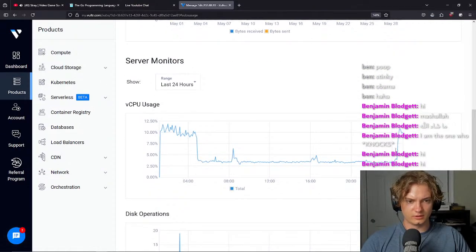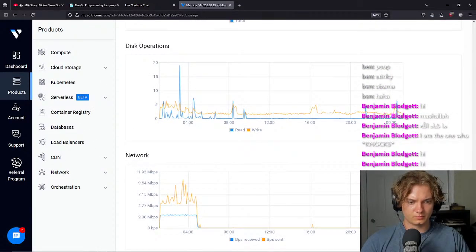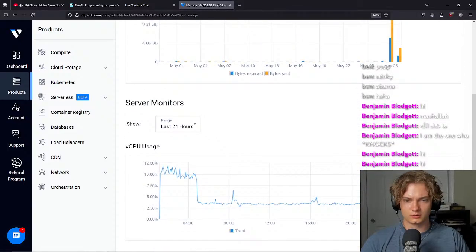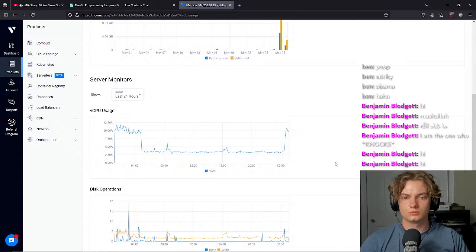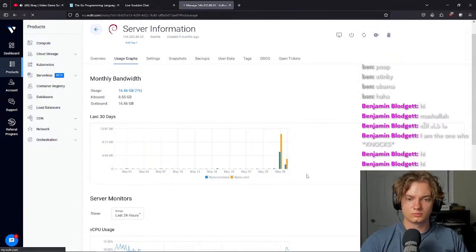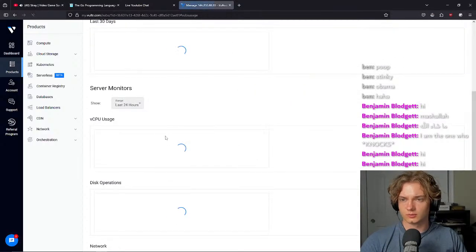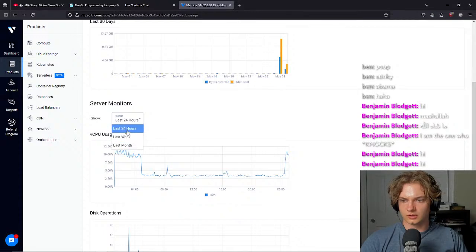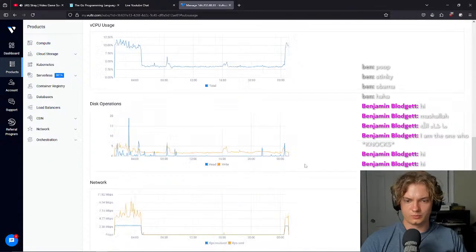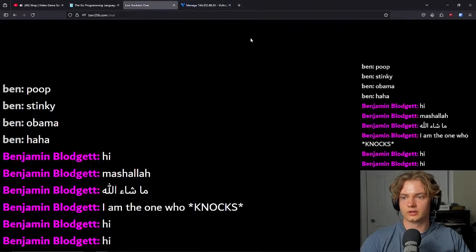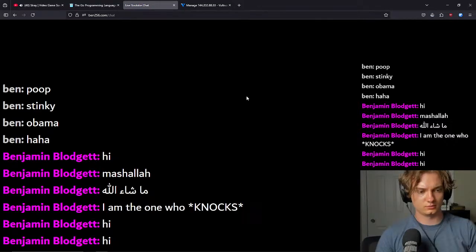That seems to be lower, especially the network. CPU usage is about the same. I feel like I have to keep refreshing it if I want to see. I have to see later what difference that makes, but this is better.